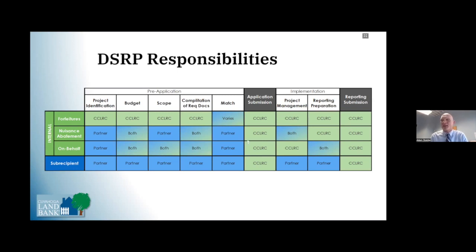The city is the only entity that has the police power to condemn and declare these things of nuisance. There is a lot of partnership there. And if we're demolishing a property on behalf of a partner, then that also requires a deep partnership to make sure that everything's moving along. Subrecipients, everything falls on the partner except for the application and the reporting submission.